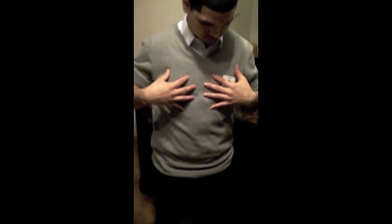Today's more of a casual day. So I got my light blue, navy blue H&M skinny jeans on. I got a gray sweater vest, a white collar shirt with the blue stripe down it, and then my commissary badge that I wear. But that's just my quick outfit of the day. H&M shoes, H&M pants, H&M sweater vest, CNA collar shirt. So that's just Sunday, just very casual, just rolled up the sleeves so it's not too formal, more casual because I don't have a tie on. I will have one for each day until next Thursday, and then I'll post these up.